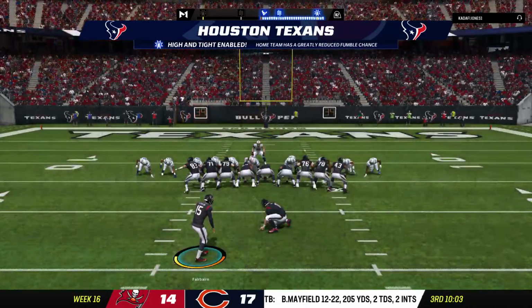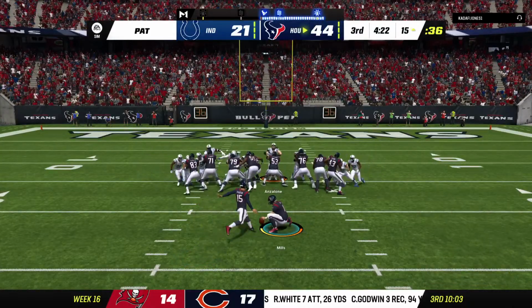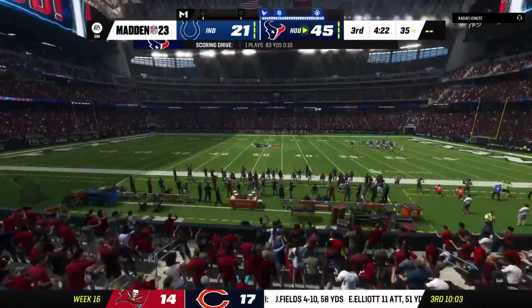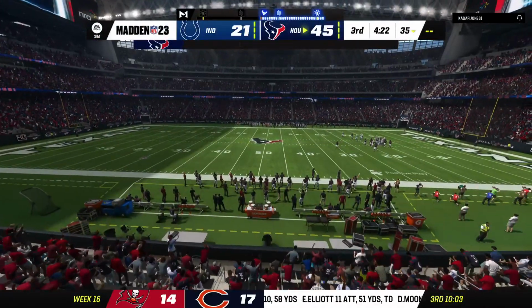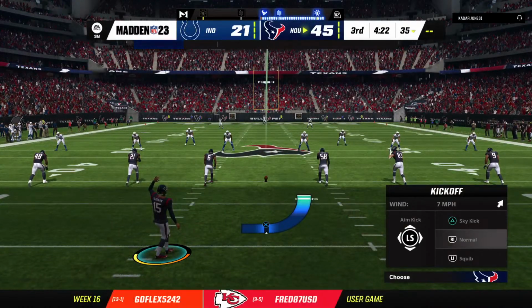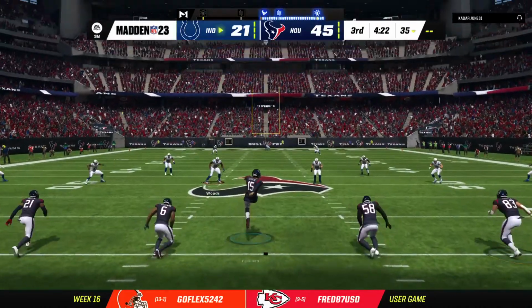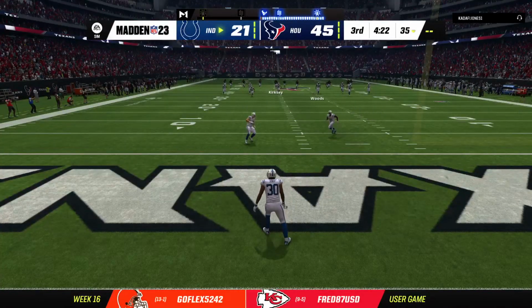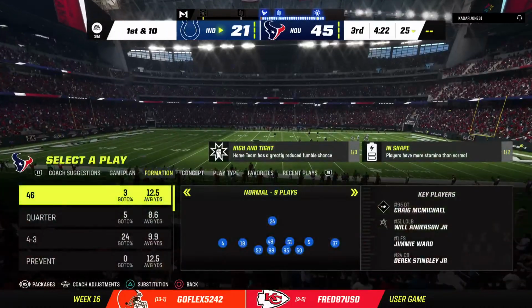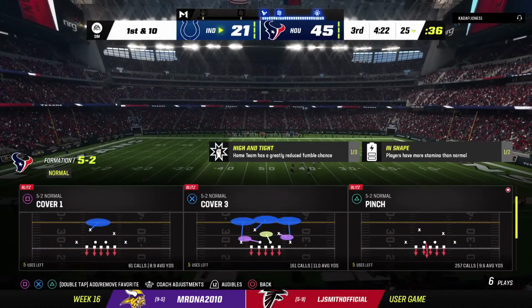And that run massively increased his production in this game, and now he's over 100 yards. And break out your calculator, partner, because his yards per carry went up significantly, right? Big-time jaunt all the way to the end zone. So after the touchdown, here's Fairbairn now to kick it away. And they will not get a chance to return this one as it's through the end zone for a touchback.